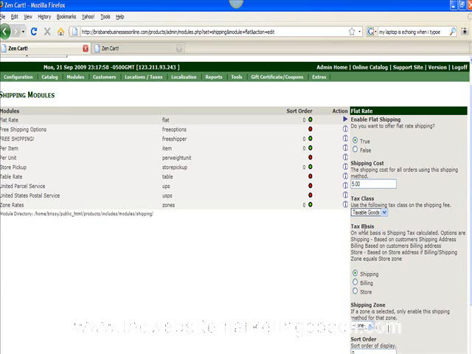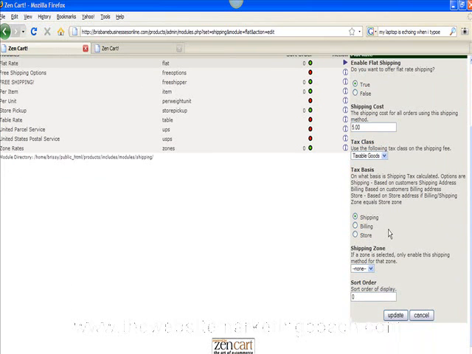You can charge tax on it if you want to. You can either ship it to. Okay, so on what basis is shipping tax calculated? So whether it's on shipping based on customer's shipping address, based on their billing address, or whatever. But I just leave it as is for me. Now, shipping zone. Now we've only got Florida in there at the moment, which means you only ship to that area. Okay, so that obviously is the only one that's been set up right now, but we can change that later. And then you just click on update.